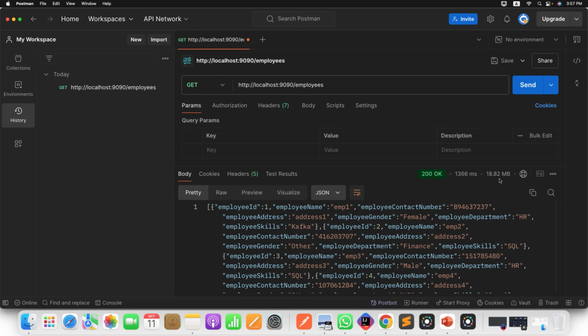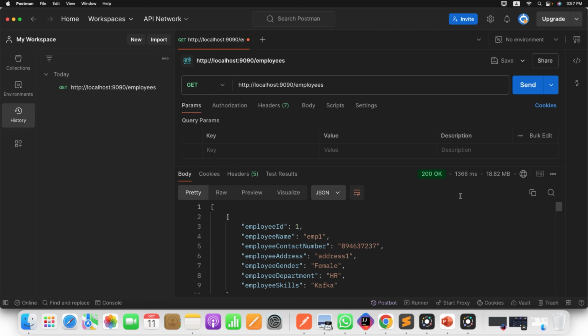And what is the size of data we have, I mean your server sent to your client? 18.82 MB. Okay, because we are creating 1 lakh employee objects, the response is of size 18.82 MB and we are sending the complete raw data. If I click on it, it doesn't allow me because it's still formatting behind the scene. Yeah, now I can access it. Just click on this, 18.82 MB.